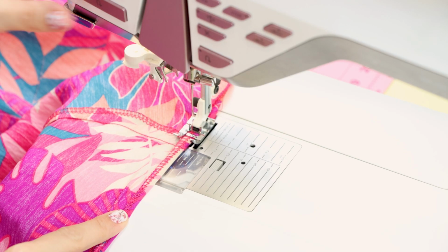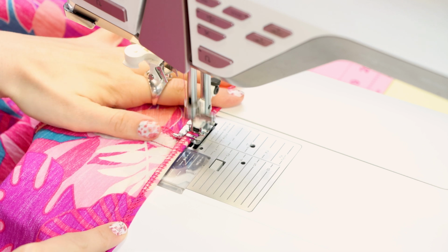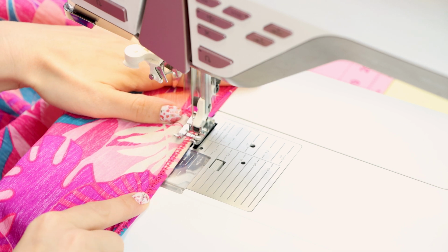You could add horsehair to the hem. You could do bias binding at the hem. You could do a blind hem. You could do a rolled hem. There's so many options for your hem, but today I'm keeping it simple and just going with a single folded hem. I'm gonna start at one of the seams, add a few back stitches, and work my way all the way around this big, beautiful hem.